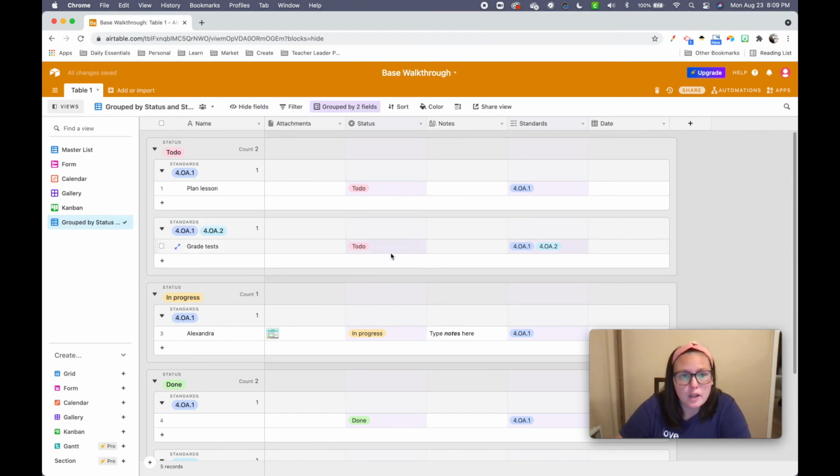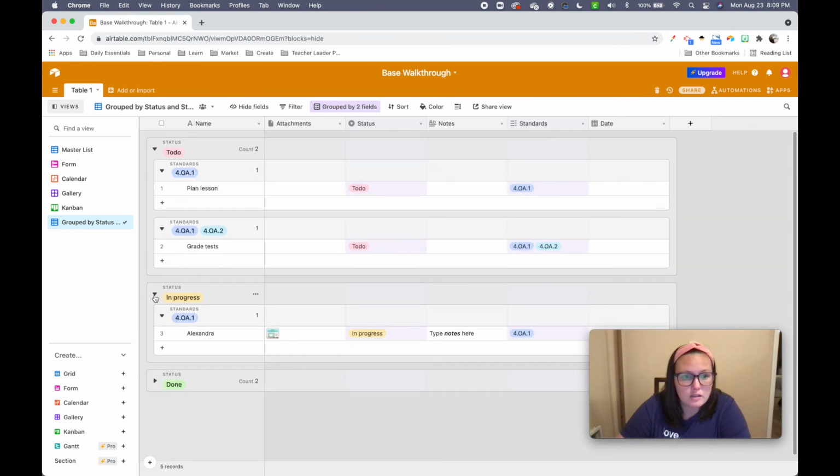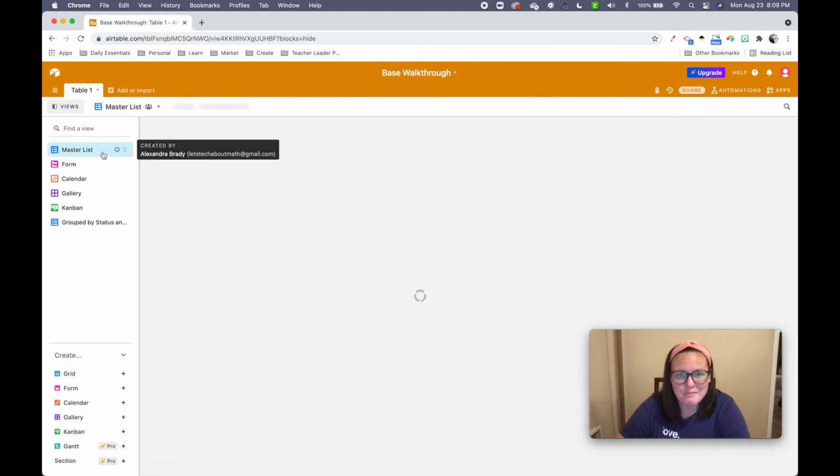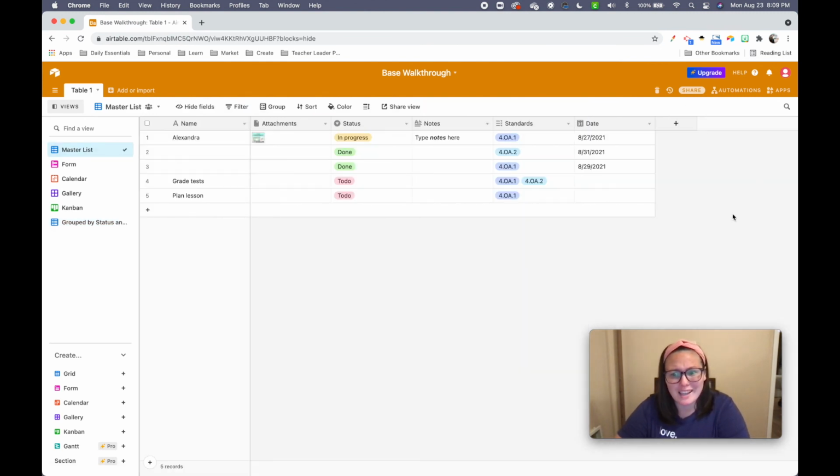Okay. So what I like to do is, you can see here now, if I look at just my to-do list, my to-do list is grouped by status. So this is my to-do list. And then it's grouped even further by the standards that it is correlated to. So this is kind of just a random base, so it doesn't really make sense. But once you see the walkthrough of the other bases, it will definitely start to make sense for you.